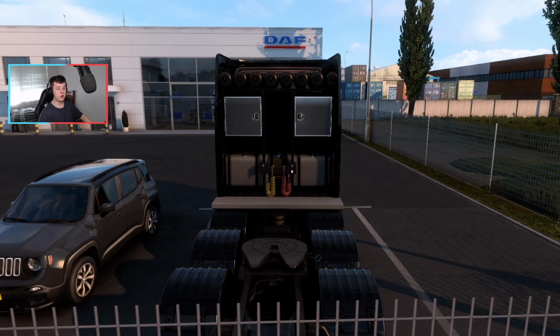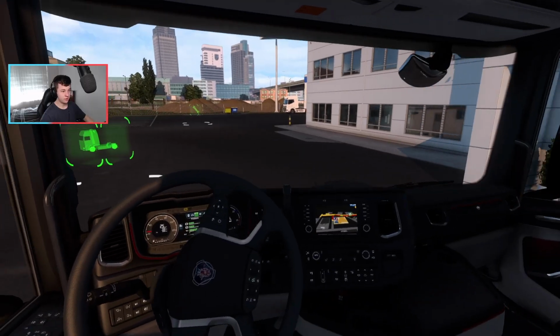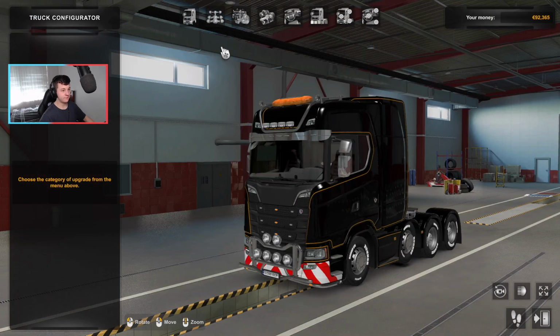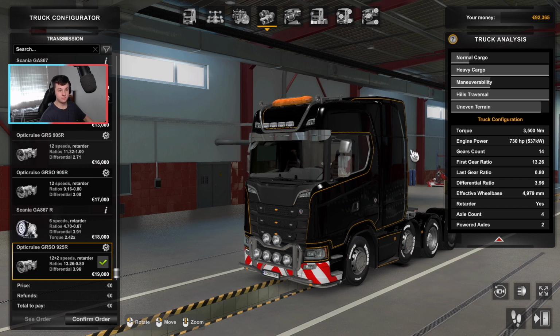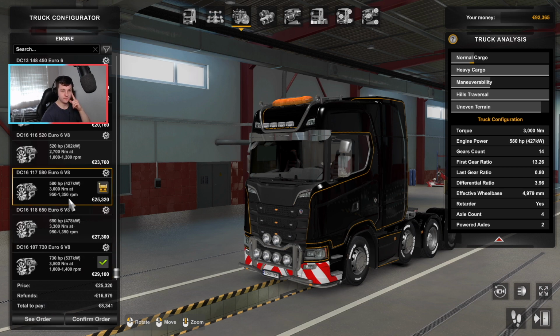All right. We're currently here at Duff at the moment. Let's get out of here. Let's turn that off for now. Oh, God. You know what? Let's go into service. Let's see what we can do here. I think I've got the maximum everything on this truck. I'm pretty sure. Yeah, I've got the maximum there. In terms of normal cargo, it's actually quite shoddy. Shoddy on the normal cargo, isn't it? What about this one? Yeah.